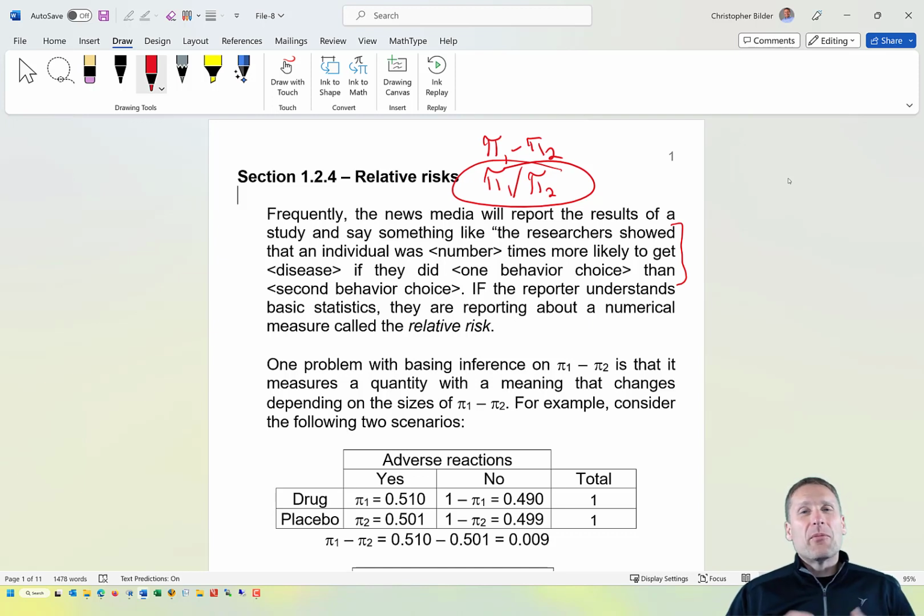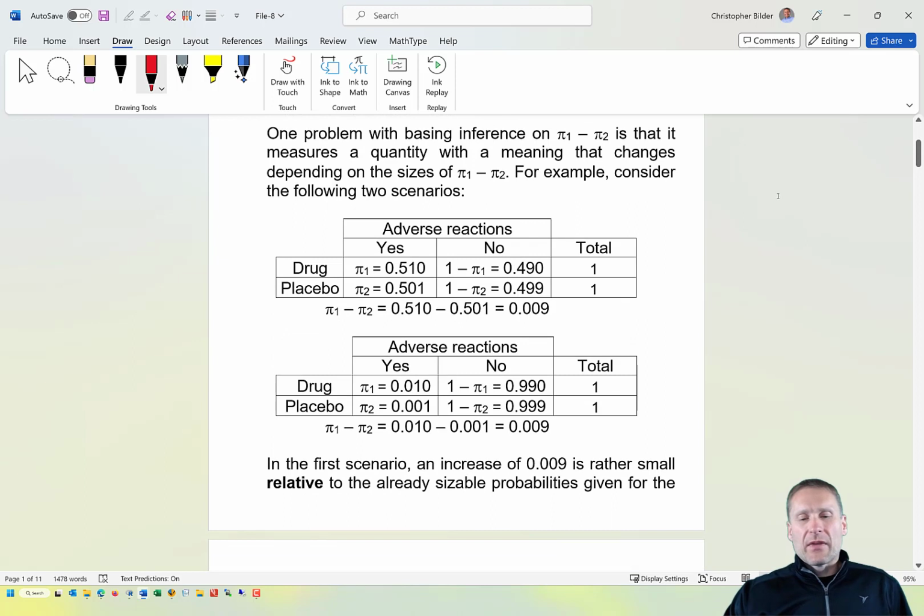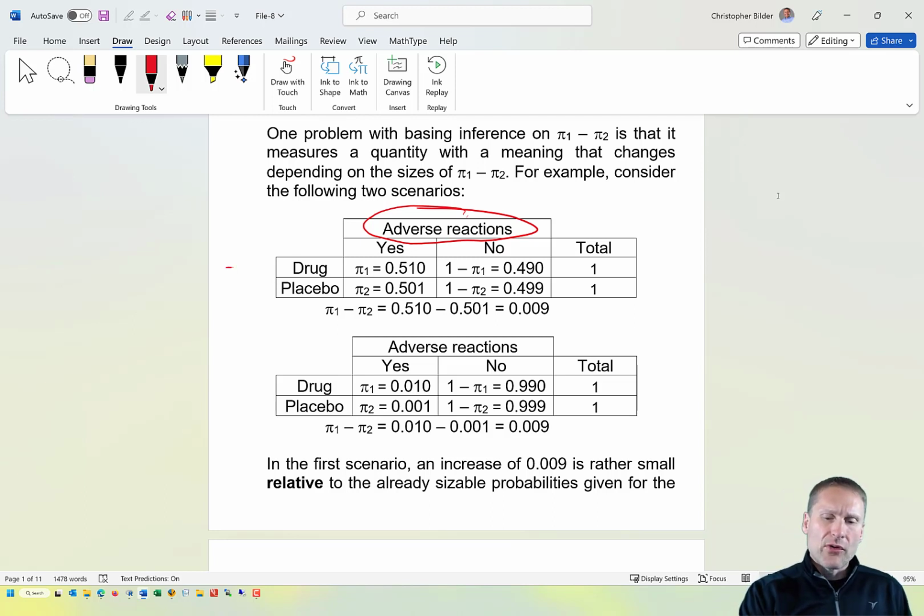So anyway, let's talk about how we can look at the relative risk here. Now, when is the relative risk of interest? Well, let's consider these two different scenarios where we have maybe a clinical trial and we're measuring, does some kind of new drug provide some kind of adverse reaction to people after they take it. So in this kind of setting, they're going to measure adverse reaction, yes or no. That's our binary response. Our two groups are a person's received a drug or they received a placebo.